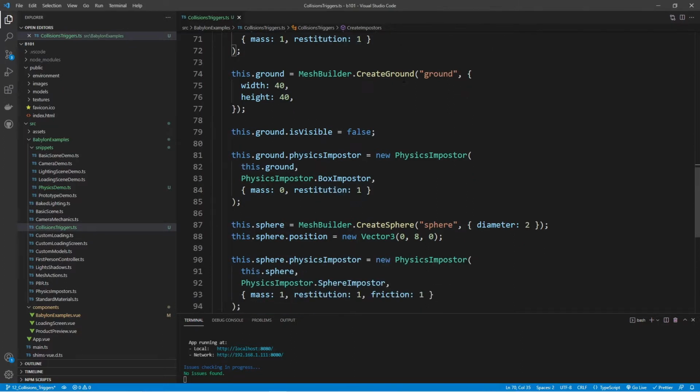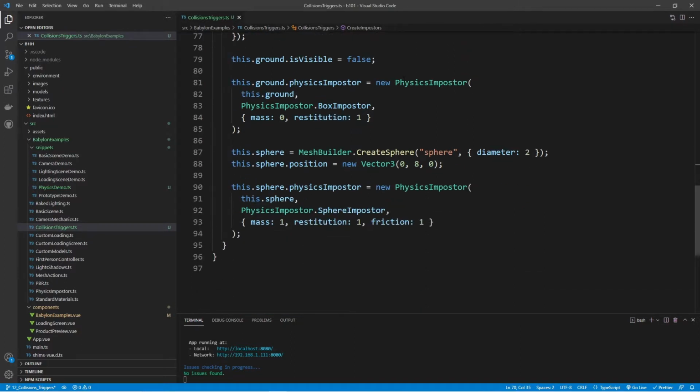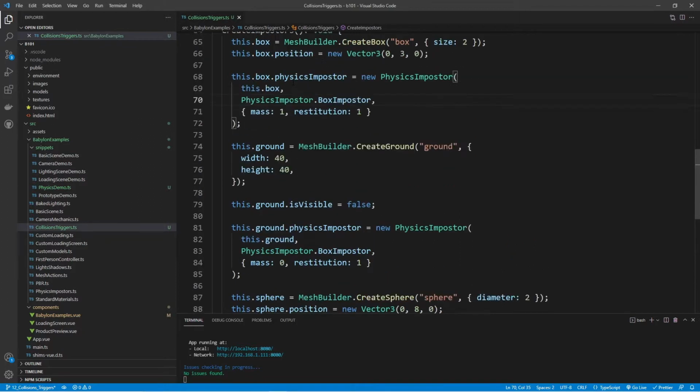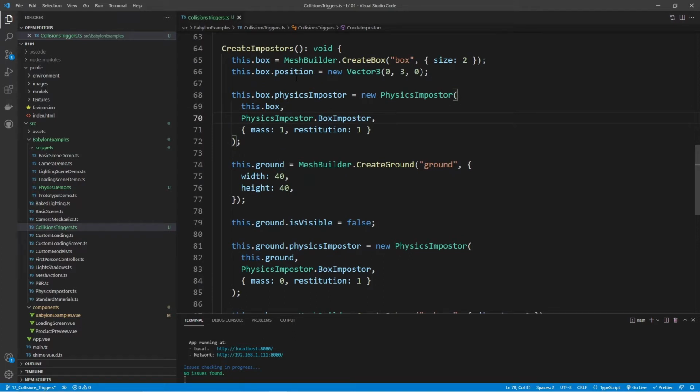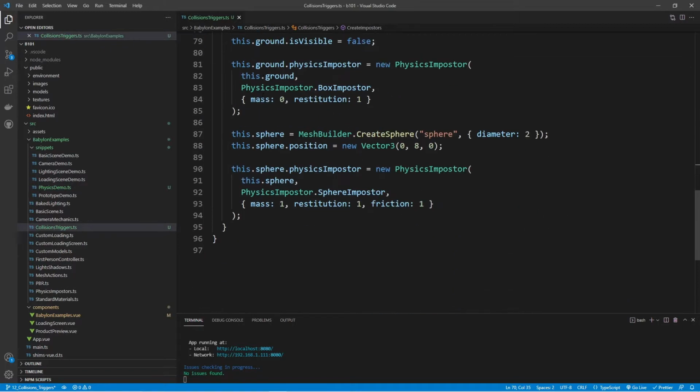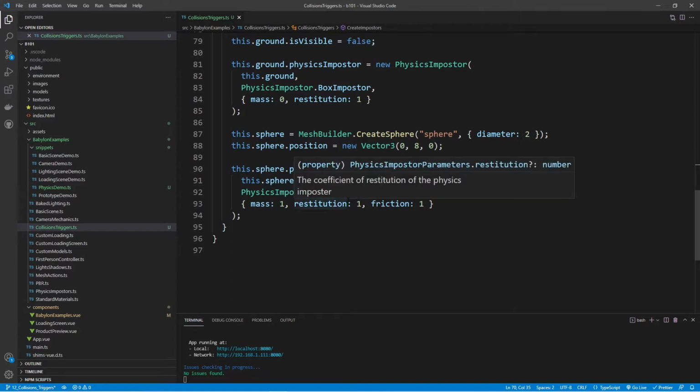Okay, so with that said, I want to be able to detect a collision between these different objects. There are different ways of approaching this. We're going to start off with the very basics of just registering a collision detection between the sphere and the box that we created up above. I'll do this with the box. With the box, I want to register a physics collision whenever we detect just the sphere. Then we'll take a look at how we can modify this to detect multiple objects.